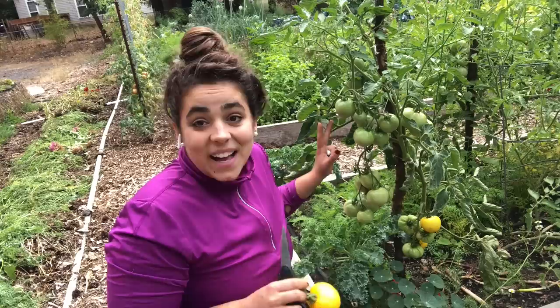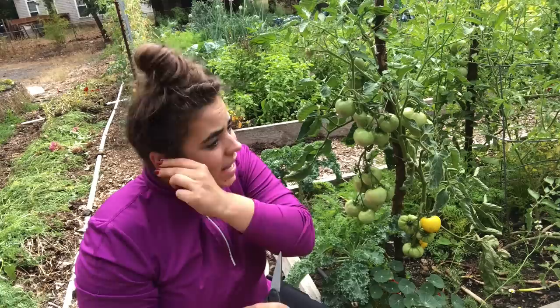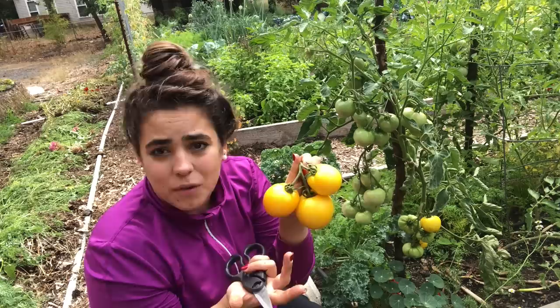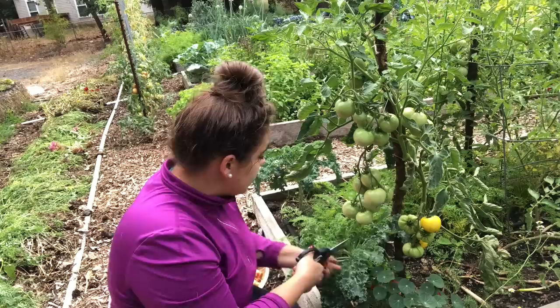I am so proud of this tomato plant. Look at all these tomatoes on it. I just cut these off. This is a tomato plant that I had saved seed from last year. It was some hybrid. I don't know exactly what it was. And all I did was cut the tomato, squish the seeds onto a paper towel and let it dry. And look at what I have. Free tomatoes, basically. They're some mixture of something. They're a yellow variety. They're some weird hybrid. But for free, I grew these. And this tomato plant is strong. It's got a ton of green fruit on it, and I'm just super happy with how well it's doing. While I'm right here, I'm gonna harvest some of this green leaf kale here.